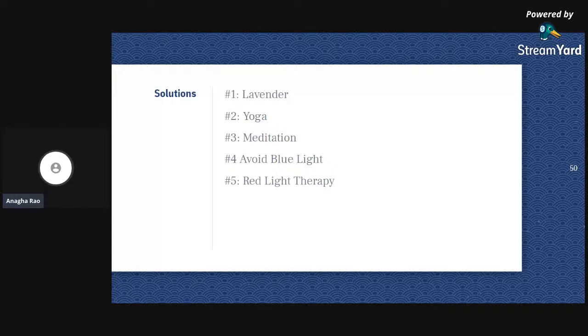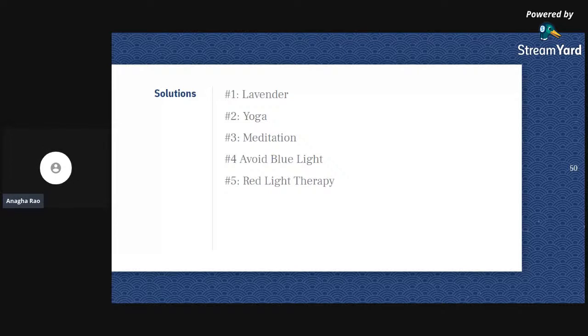A lot of phones have blue light filters, so if you just go to settings and try to turn them on, they will work. Install a digital curfew, which is maybe around 9 o'clock, when all phones and electronic devices stop being used and we do other things. And avoid devices 2 to 3 hours before bed.